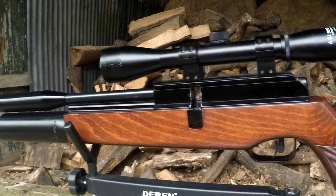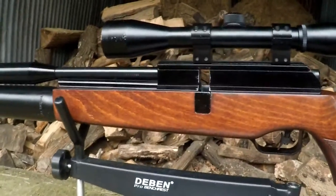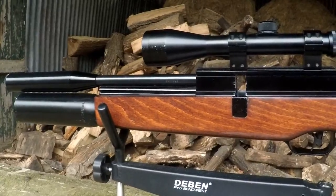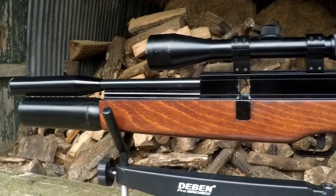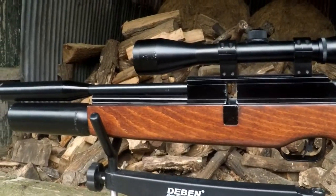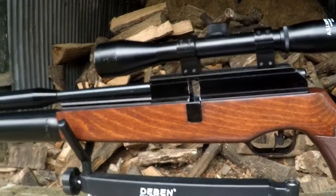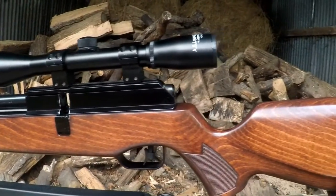Which brings me on to my other point regarding the regulator, and that is that you really do struggle to source them these days. Companies like John Nibbs, who pretty much cover everything, I think it's mainly BSAs, but he does lots of other bits and bobs as well, even he no longer supplies the regs for these. They do bits and bobs for them, but not the entire regulator itself. As I said, I got very lucky and sourced mine from eBay. A fellow on there helped me out, but it's worth considering.